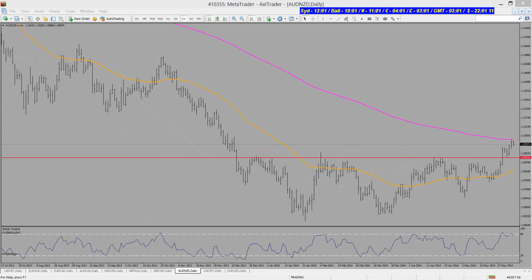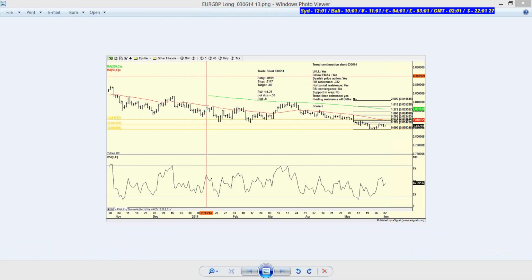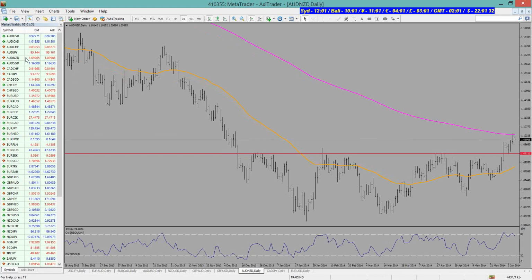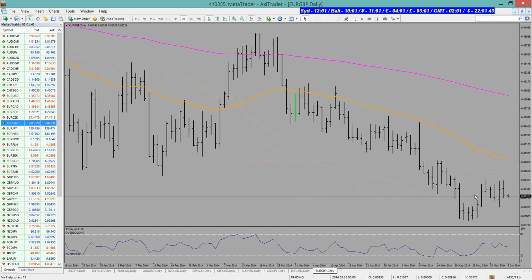Then we're looking at the euro pound and the pound Swiss. Now these two trades are almost identical. What I was saying yesterday is I think trading off here, you've got no resistance off the EMA. I think it's a little presumptuous to be getting into it that early. It's not there. Euro pound, right? Looking at this ring high, I think was a little presumptuous. It's better to come off the 50.